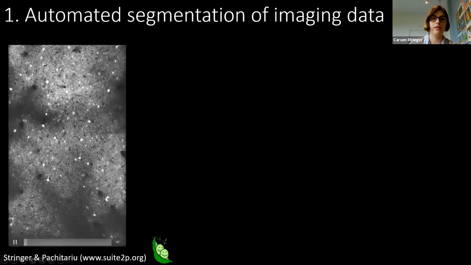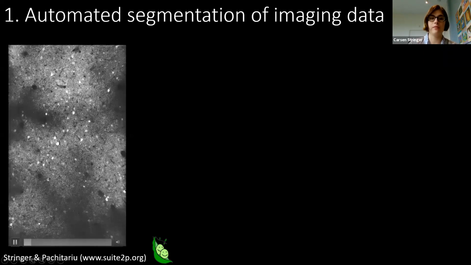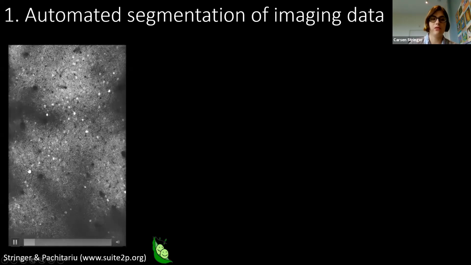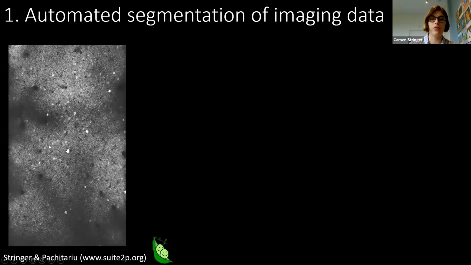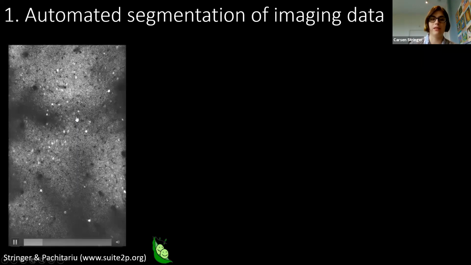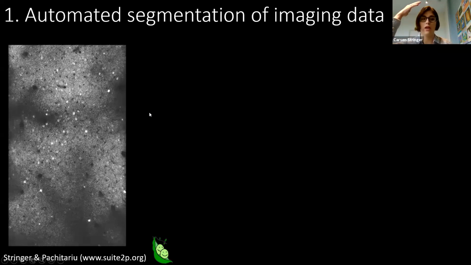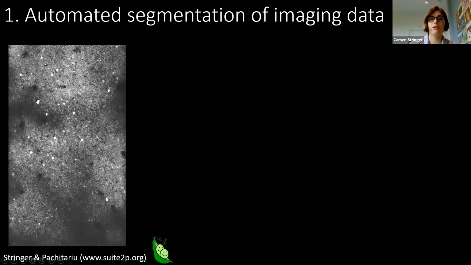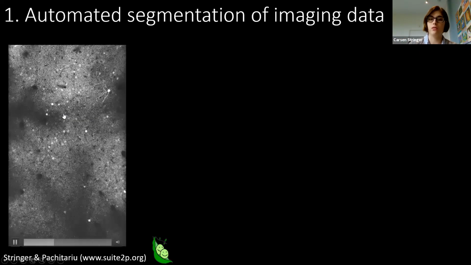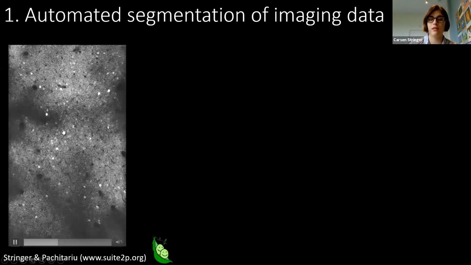So we have this raw imaging data, which is pixels by time. And the first thing we need to do, as you might be able to tell, is that the mouse is hooked up to the microscope. It's able to run and move around. So there's going to be some jittering in the brain. So the first thing we need to do is correct the motion in this video.